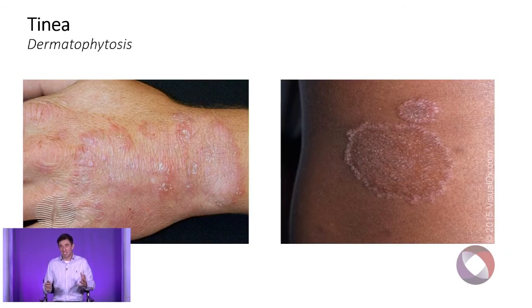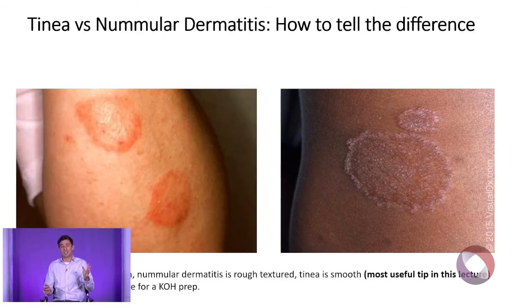Here's the thing that everyone's going to say this is: dermatomyositis or tinea, because it looks very similar. Look at that hand on the left. Look at the one on the right. Another annular lesion with a raised red border. How do you tell the difference? I'll make it very simple for you. We talked about using a single finger. It's another single finger test.